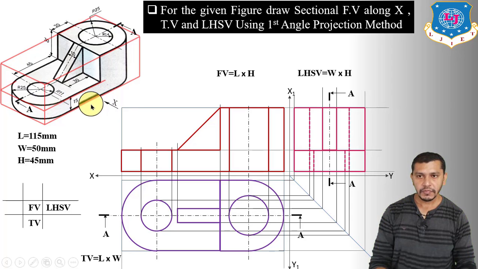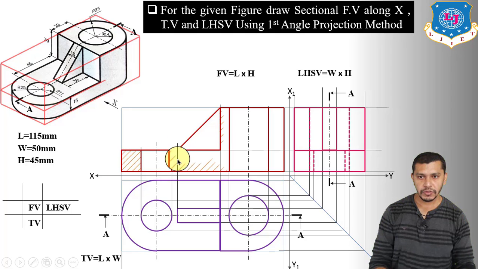Now after taking the section and after showing the hidden lines as visible lines, or after showing the internal parts of the object, now we have to draw the hatching line in the surface of the object which is in contact with the cutting plane. So if you imagine that the cutting plane is going to be in contact at this part, that means at this part up to this part and at this part of the circle. So we have to show the hatching line over here on this surface, on this surface and on this surface. So draw the hatching line. This hatching line are also known as the section line.